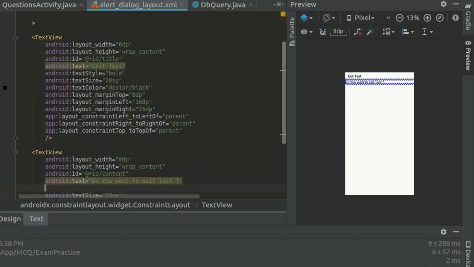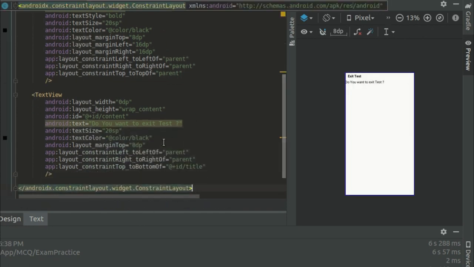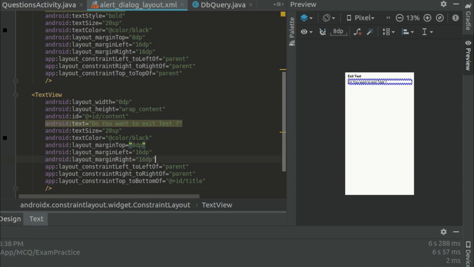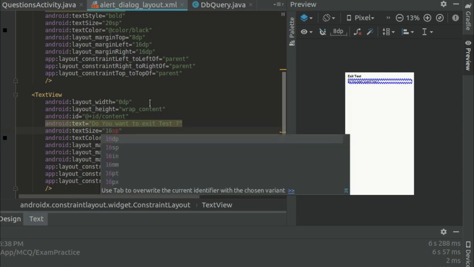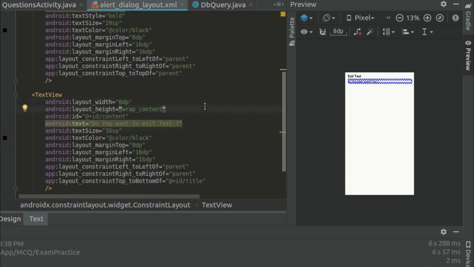And also copy these margins left and right, and we need these margins here in the next one also. And here this is the text size, change it to 16 sp, because it's not the heading, not the title. And the rest I guess is all okay.